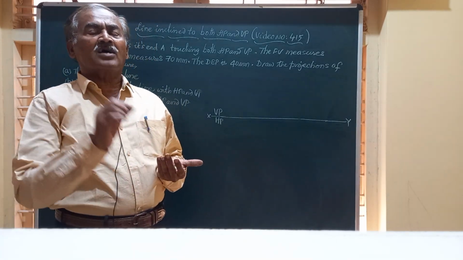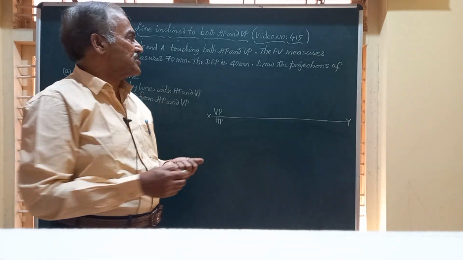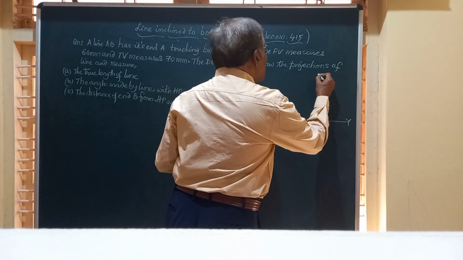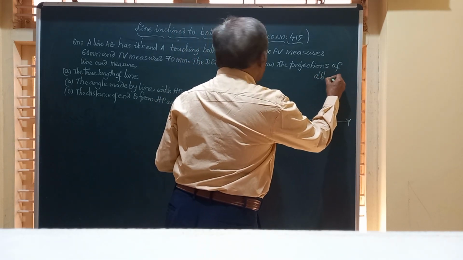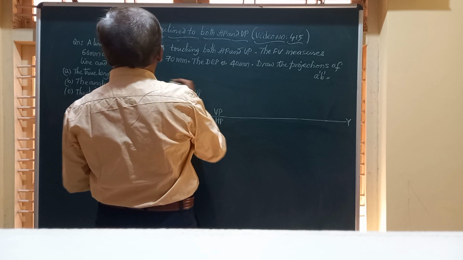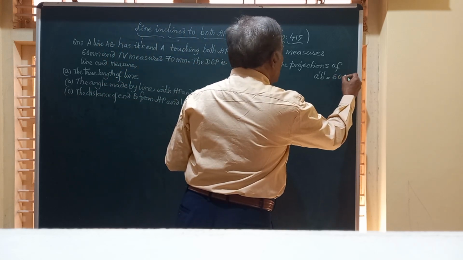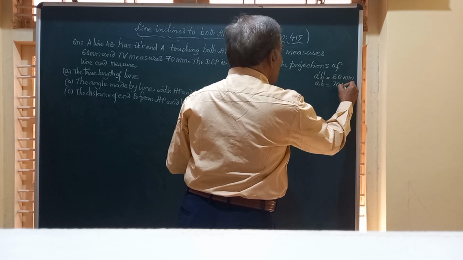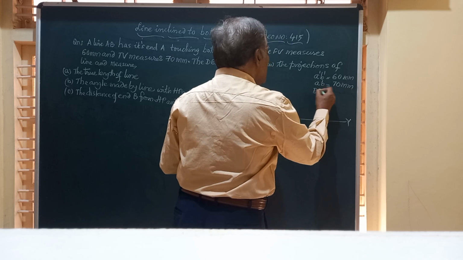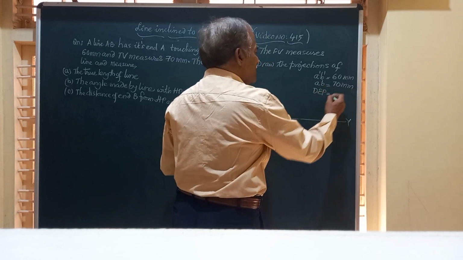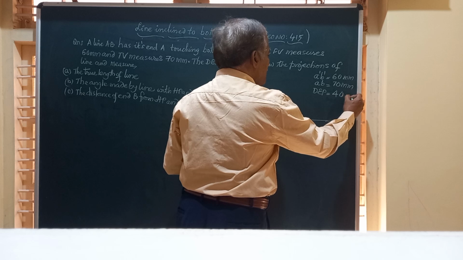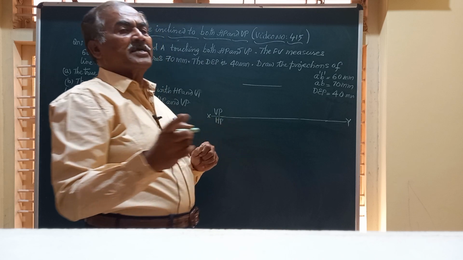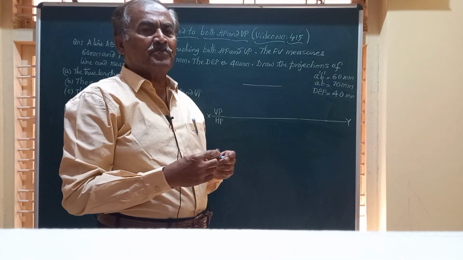Friends, let us analyze the data given in the question. We have this line AB, the true length is not known, but they have given us the front view A dash B dash, which is equal to 60 mm, and the top view is represented by AB, that is 70 mm. They have also given us DEP, distance between end projectors, that is given as 40 mm, and one of these ends A is on the line of intersection of VP and HP.